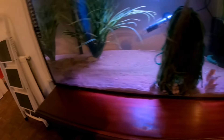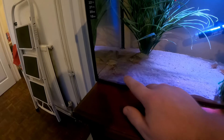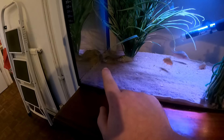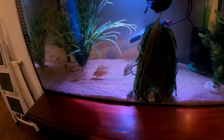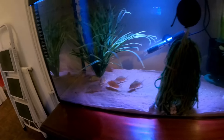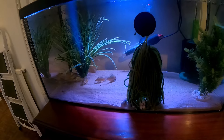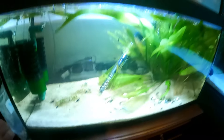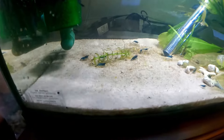Coming through to what's supposed to be the dining room, we're going to get to the big tank in a moment. I have my adult group of Emerald Corydoras. I've yet to have a spawn out of these — I'm not sure I've only got one sex, but the sizes tell me we definitely have male and female. I do constant water changes to bring the temperature down to try to get them into spawning, but I haven't been successful yet. They're a stunning little group and I absolutely adore them.